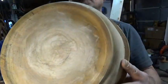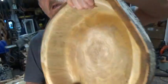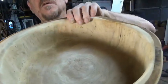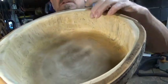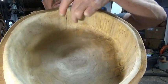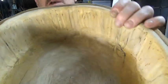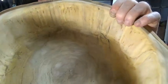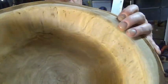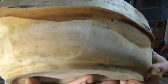But just all kinds of goofy star patterns, and the inside looks nice. The sides have this, let me see if I can get the light right. The sides have this cool looking vertical, straight up and down pattern. And I don't know if you can see them or not, but there's like little teeny polka dots or something all through it. Let me find a spot. Right there. See the little polka dots?